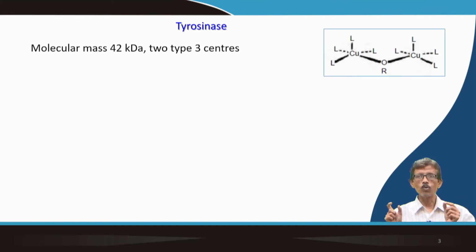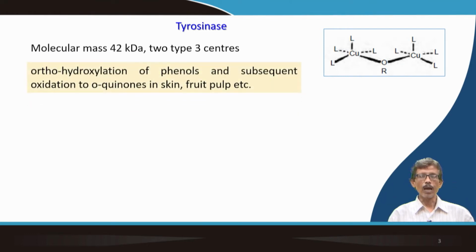So, if you have 2 copper centers, copper 1 and copper 2, you have the corresponding donor groups L1, L2, L3 and L4, and again one more. How can you bridge these two? Because we have seen earlier that hemocyanin is also a good example of a type 3 copper center, but there you have only 3 donor groups around copper 1 and another 3 around copper 2. So, what is happening now here?